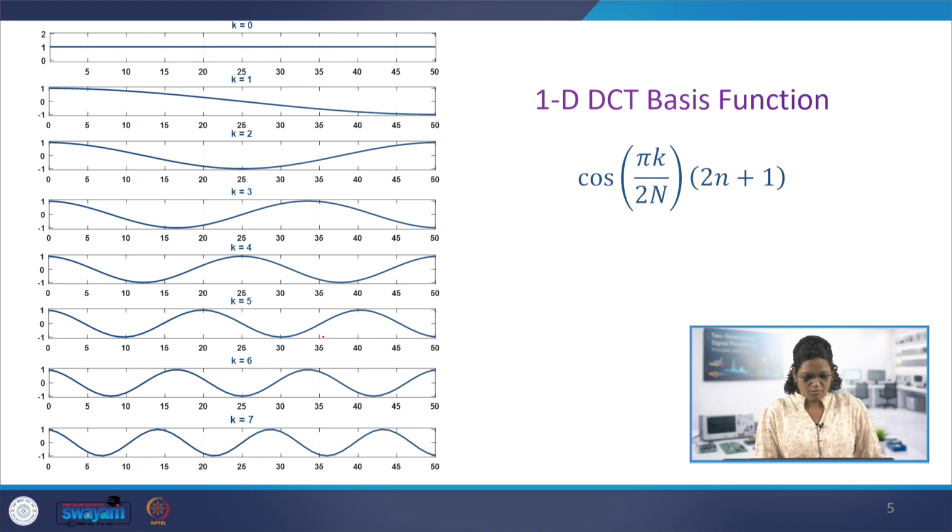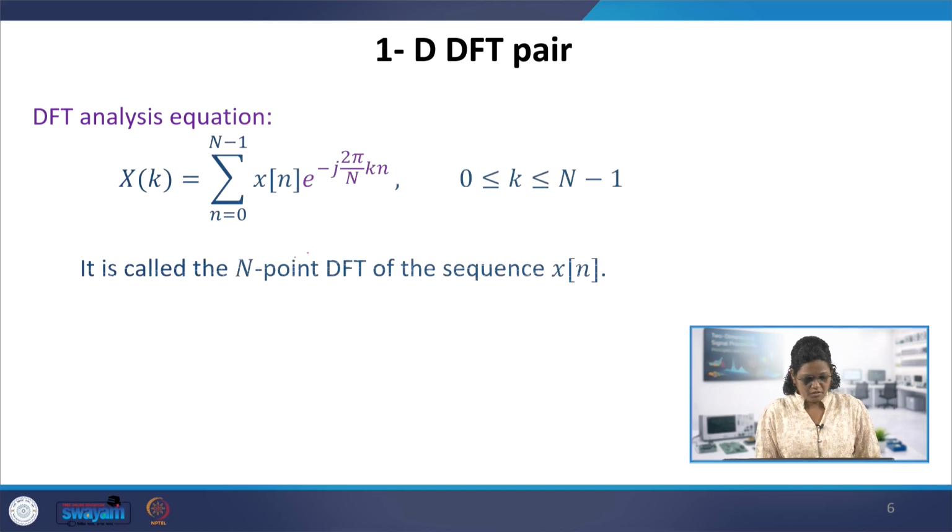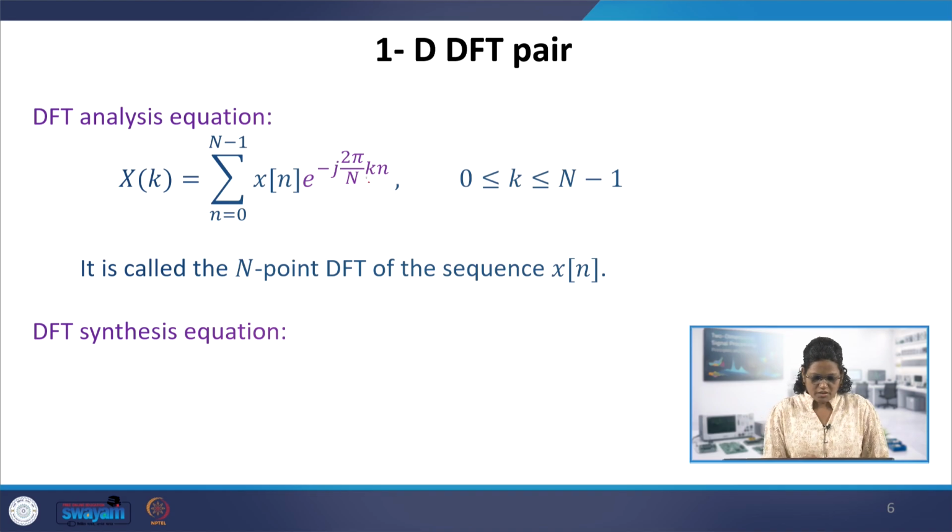If we know this basis function and the coefficients which are transformed, using that we can reconstruct it as well. So in the case of the 1D DFT pair, for a similar basis function, the analysis equation and the synthesis equation of DFT are known. In 1D, we are correlating x of n with cos 2 pi kn minus j sin 2 pi kn. So we are correlating these two sequences to find out whether the similarity exists or not. If such a fundamental exists, then it gives you some value.